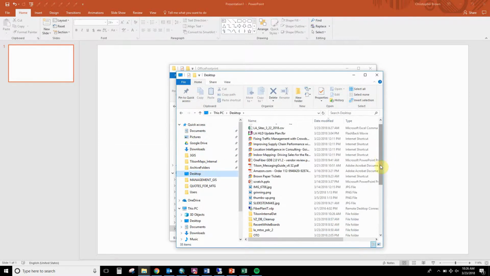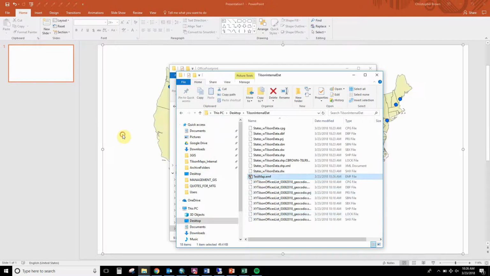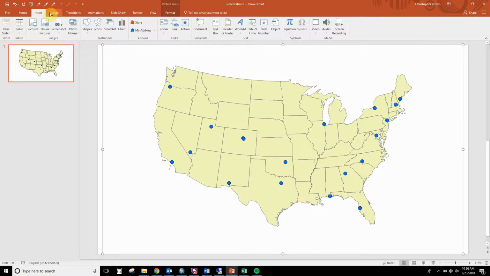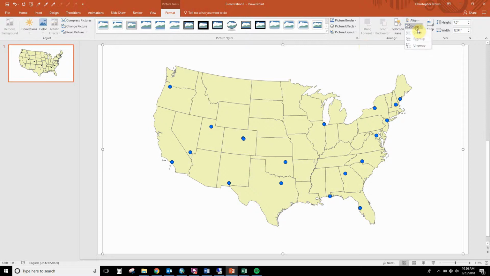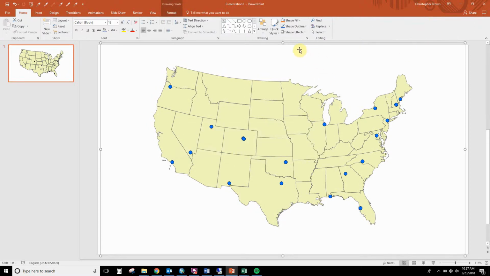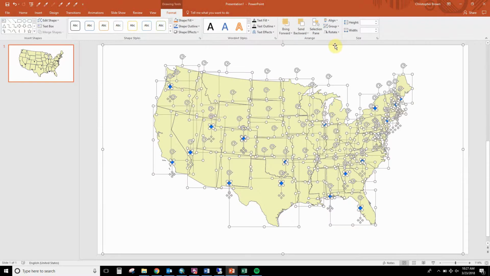I know I'm going fast, but yeah. So test map, literally, I just drop that in my PowerPoint. And then I use the shortcut, Control Shift G, to ungroup it, but I'll show you on here. I think if you just do Data, maybe? No. Home, ungroup, I'm looking for. Oh, Format. Yes, Group, and then Ungroup. And then you just have to do this a couple times. You say yes, and then it doesn't do it, and you have to go back to Format and do Ungroup again, and then it all pops out as objects.